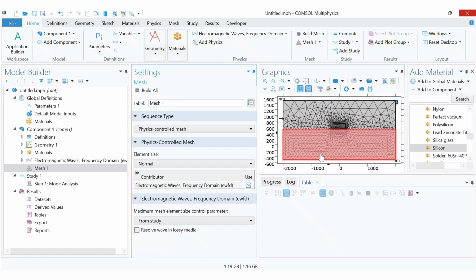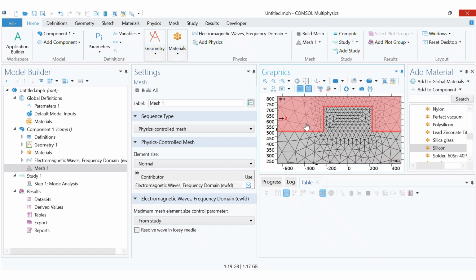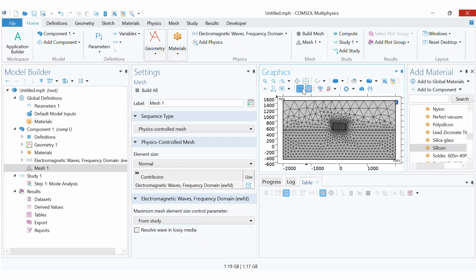Then what is the mesh? Mesh is the actual division of your structure, and the more meshes, the more divisions of your structure, which means it will make the simulations more accurate. So the more triangular shapes, that is, the more mesh, the more accurate. But the problem is that if you have a very high number of meshes, it will take a very long time to simulate your structure.